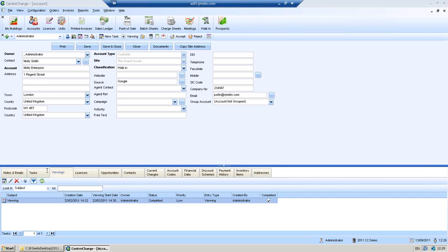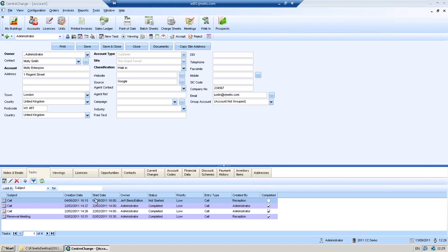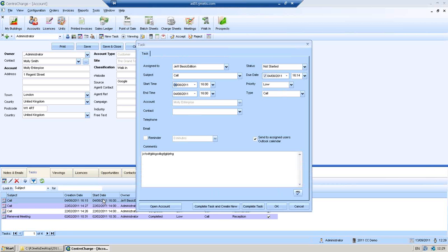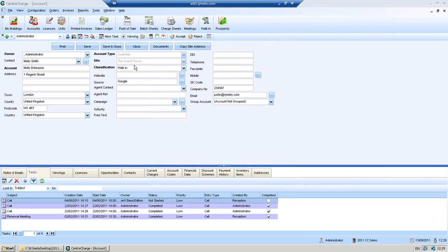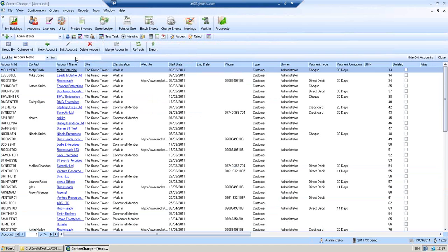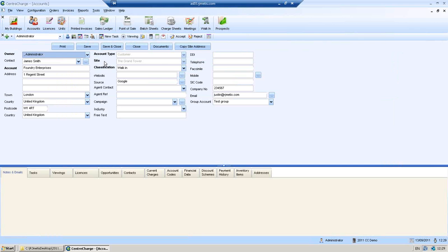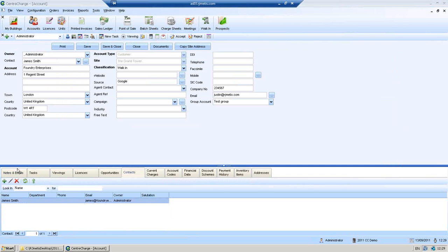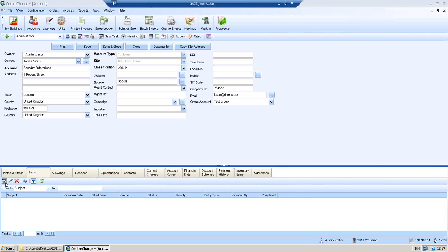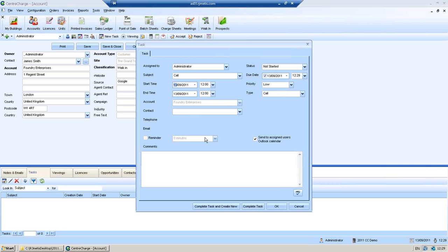Okay, another function within tasks that we've improved on is when you open up a task. If I go into Foundry Enterprises and create a new task, it's pretty much the same as before, other than that, with the account defaulting to Foundry Enterprises, you can now select a contact for the task.